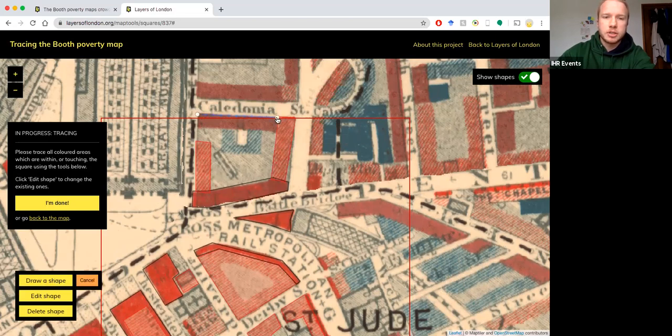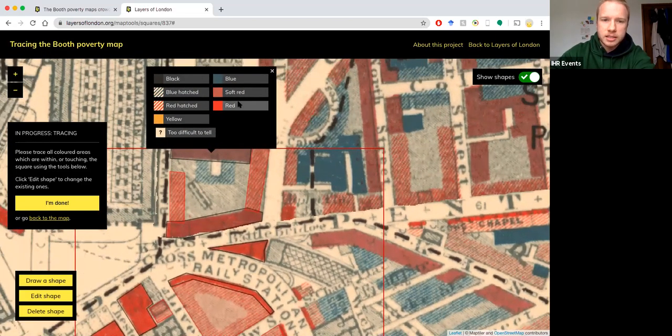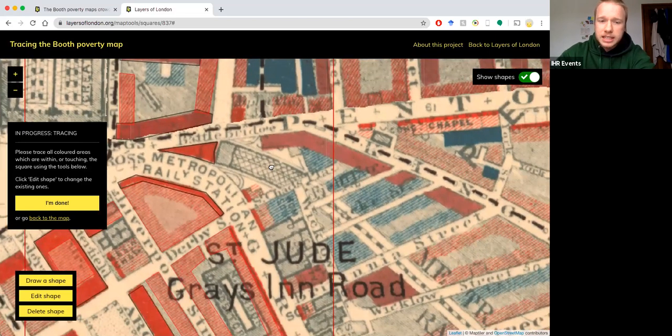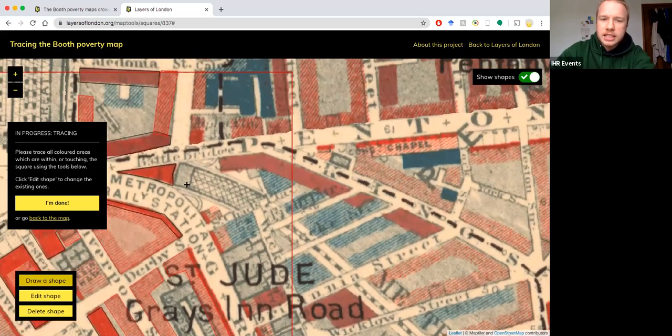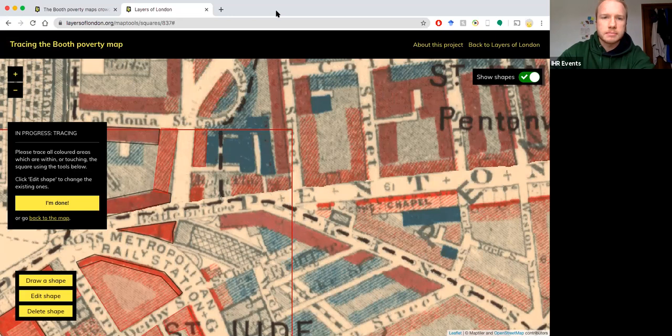So you just keep doing this until the box is finished. I picked this one, which has a lot going on in it, so it takes a while. But I think once you get into it, it's quite meditative. It's a digital version of the mindfulness coloring-in books.